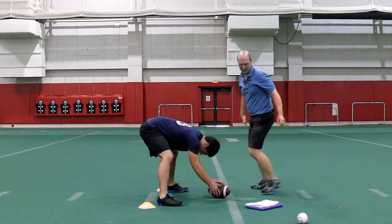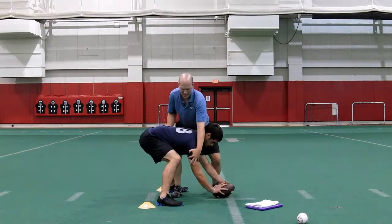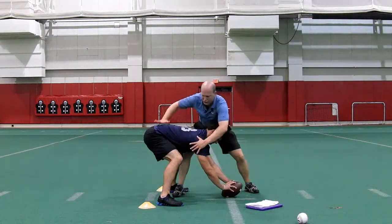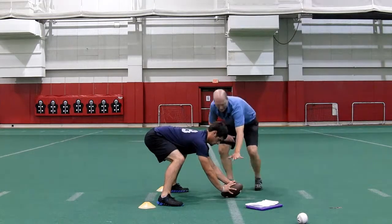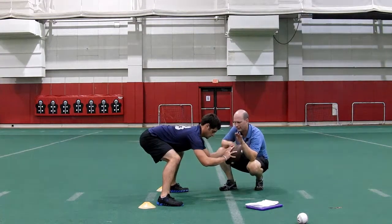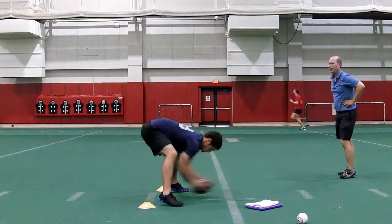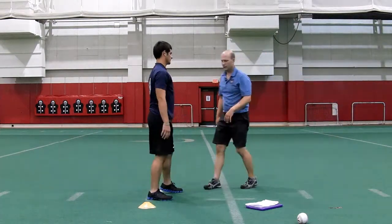Go ahead and set up. Coming in, you're a little too hunkered down, a little flat-footed. We took the head-to-tail platform, elevated it about an inch, then we took the ball, pulled it a little further forward and shifted your weight forward until the knees were right over the toes. Let's make sure you're balanced by lifting the ball off the ground — shift the weight, now set it down. You're solid on your feet. It's a great starting position. Give it a good hard throw. A little on the heels in there.